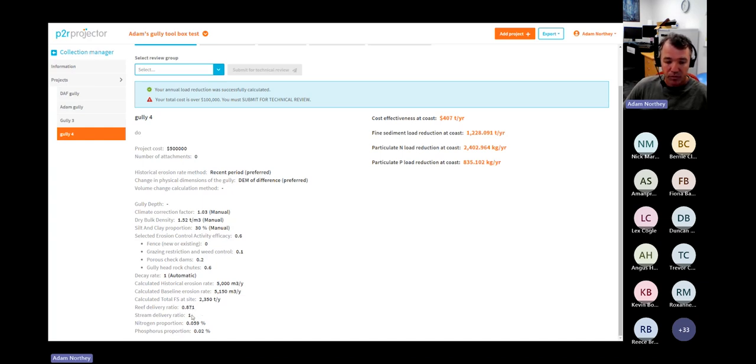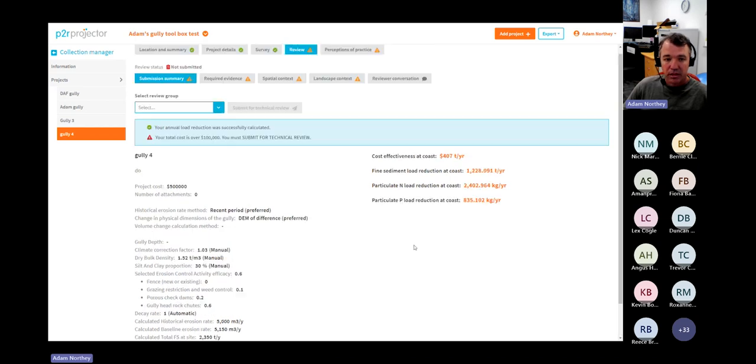So we've got that. We've got a stream delivery ratio. Gives you the nitrogen proportion, the phosphorus proportion. So that's again from that soil grid layer. Gives you the dollars per ton. Gives you the tons per year that we're saving, and particulate N and particulate P.